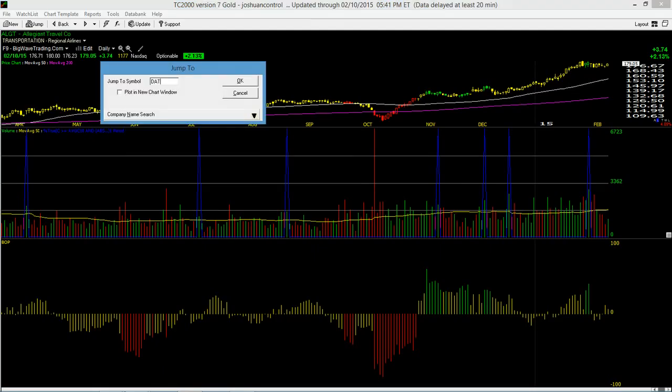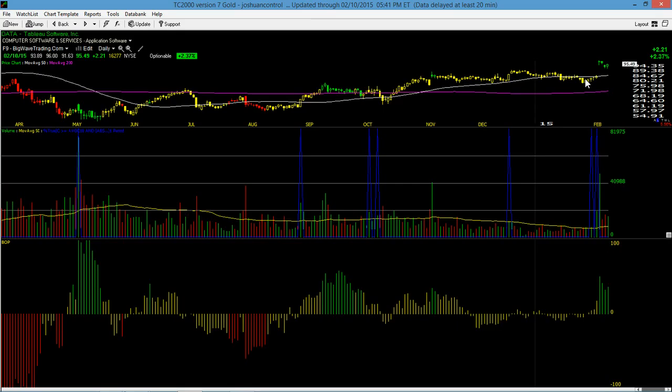Our one new long position tonight is DATA. It was in the CanSlim scan — that's 2.5%. DATA was also in the pre-perfect speculator scan — another 2.5%, for a total of 5%. It was also in my price-volume BOP surge scan: BOP heavier than the day before, volume well above the 50-day moving average, and a big price move of over 1%. Because we're now under a buy signal, new adds get an extra 1% from the price-volume scan, giving us a total of a 6% position in DATA. Final cut loss levels are below today's lows or yesterday's lows, whichever you prefer.